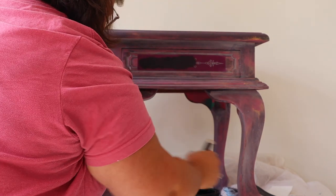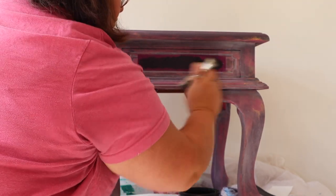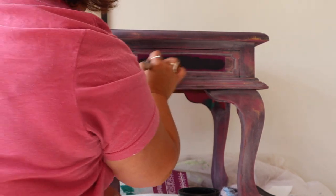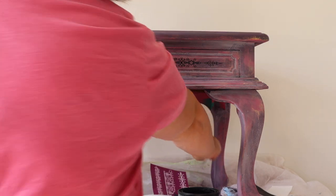So again, I'm just using a really small stencil brush and just putting that detail on the front of the drawer, just to tie in with the look, because I thought if I left it blank, it might look a bit odd. So there we go. That's the front of the drawer detail done.